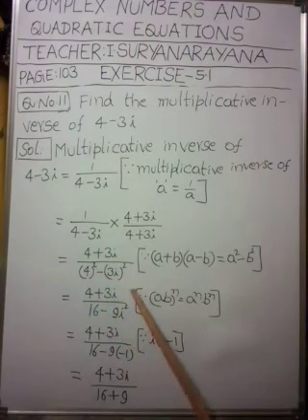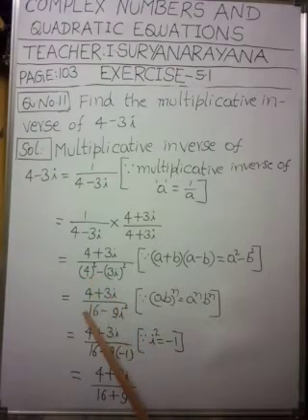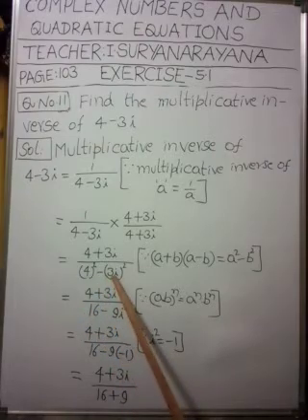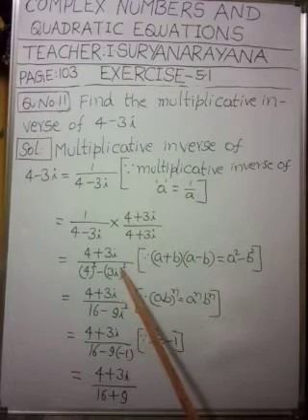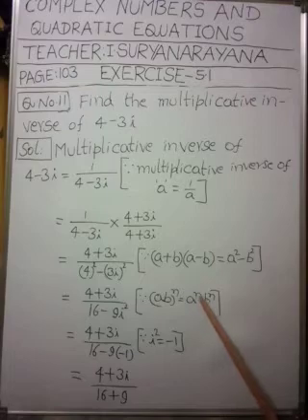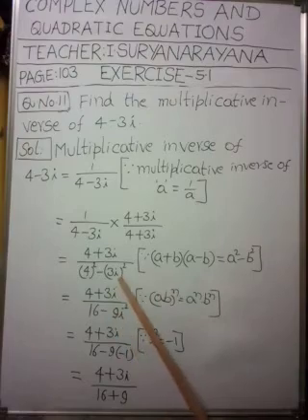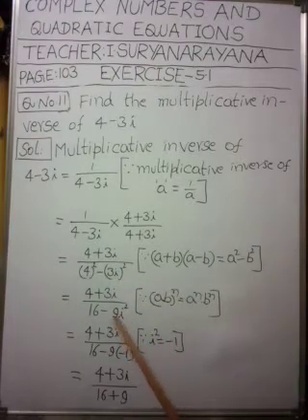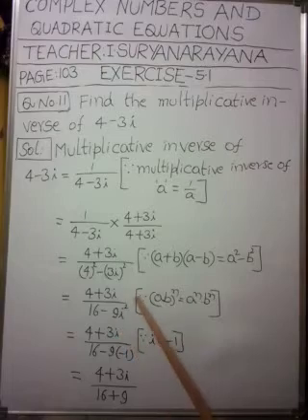Numerator, we are writing the numerator as it is, but we are simplifying the denominator. What is the value of 4 square? 16 minus, come to the second term in the denominator, 3i whole square. It is in the form of ab whole power n, where a is equal to 3 and b is equal to i. So we can use the laws of exponents: ab whole power n is equal to a power n into b power n, means 3 square, what you get? 3 square value 9, into b power n means i square. So we get the second term minus 9 i square. Understood this second term in the denominator, my children? Right. Understood this step, my children?